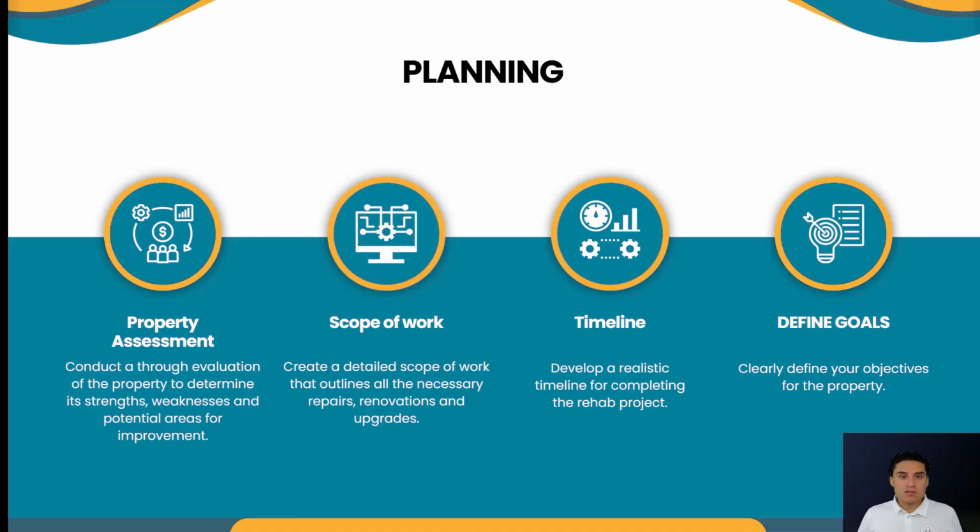The timeline is also extremely important. Now that you have the property assessment and the scope of work, you need a timeline. This is when you get your contractor to tell you how long it's going to take them to finish the project. How do you make sure they stick to their time? Make sure there's a clause in the contract that if they don't return the property to you on time, maybe $500 a day is going to be deducted from what was originally signed for. I'm just giving you an idea, okay?